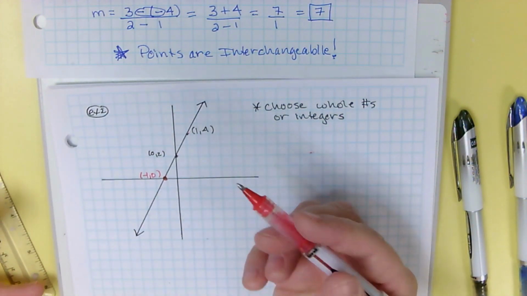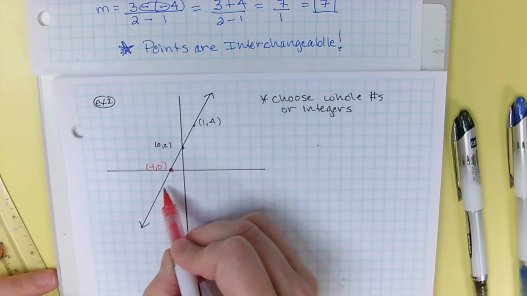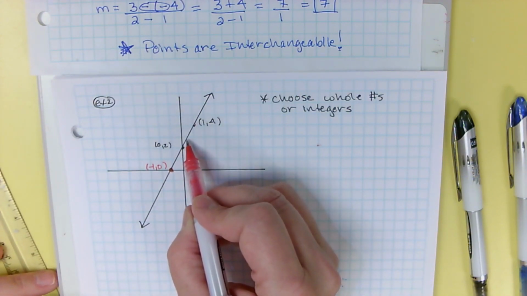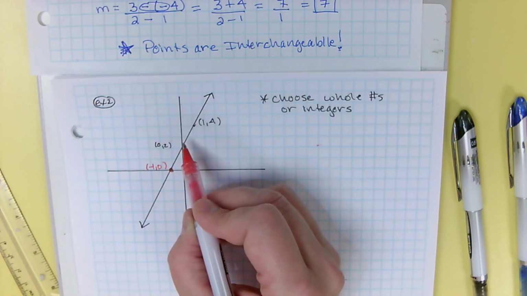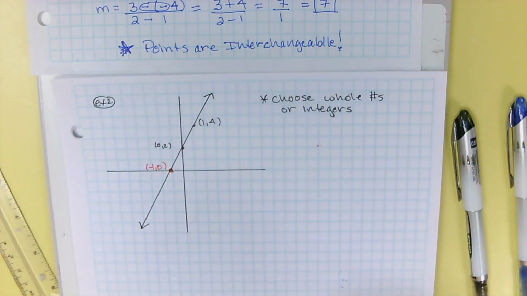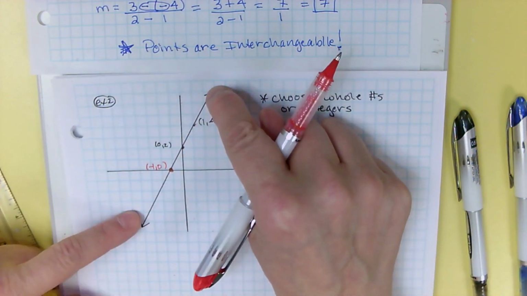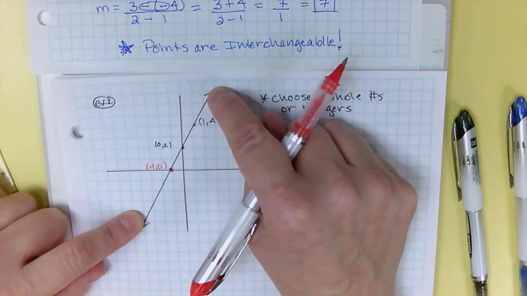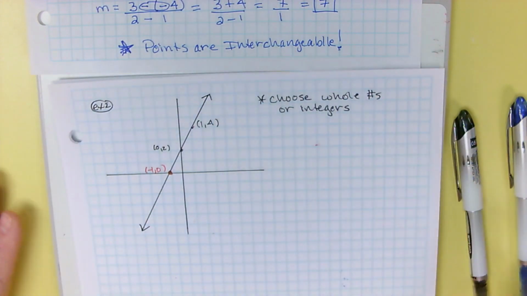What is not a winner is trying to go with like in between 1 and 2. See how this is like in between the hatch marks? That's not going to be a good point because you can't tell the difference between 1/3 and 1/2 on a graph. It's just not possible. So pick whole numbers. Sometimes it's going to be way up here and way down there because those are the only decent points there are. So be very, very picky.